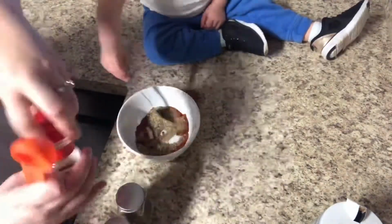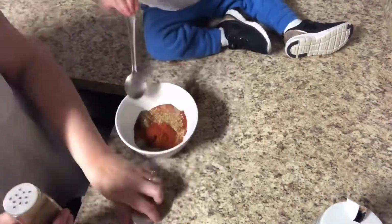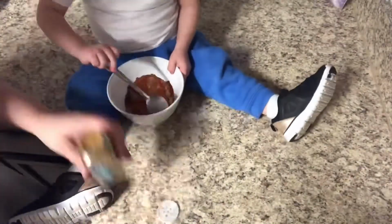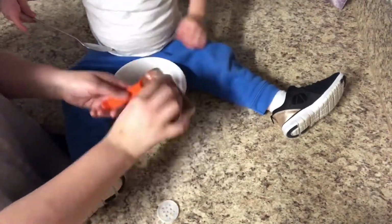If I make this again in the future, I will probably use a little bit more of those seasonings, especially of the chili powder, the paprika, the cumin, oregano, because I did kind of run out towards the end. But I'm just mixing those together. As you can see, I have a little helper here helping me mix, and then I'm going to be using that as a dry rub.